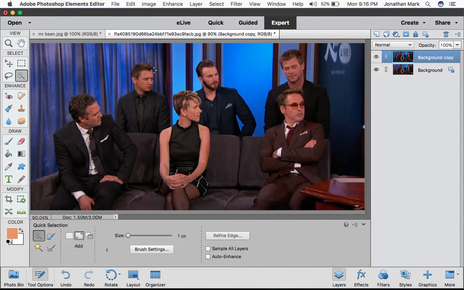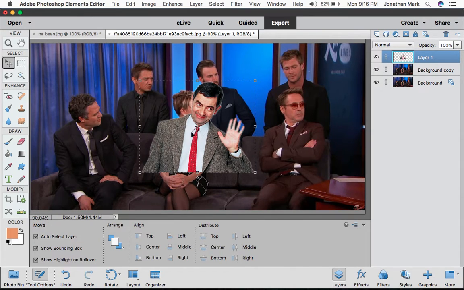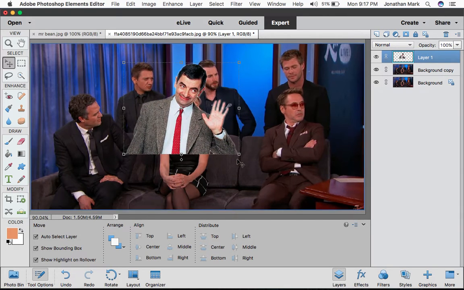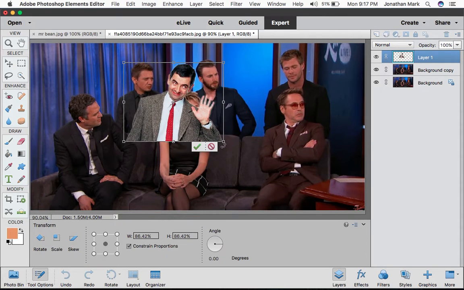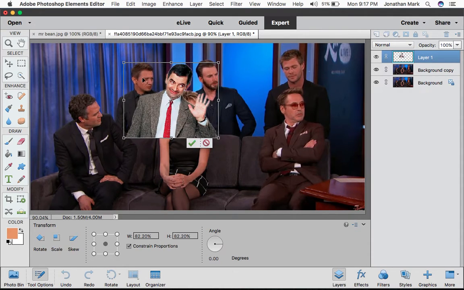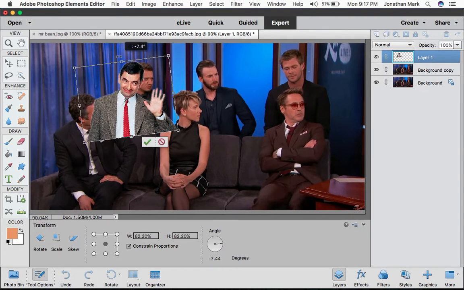So now that we're all ready, I'm going to edit and I'm going to paste Mr. Bean in this photo. And right now he's totally out of proportion. He's not the right size, and he's not exactly where I want him. So I'm going to shrink him down so he looks about the right size. I think about there. I'm trying to match up his head with, I forget this actor's name there. I'm going to put him over there, and maybe I'll turn him a little bit so he looks kind of off kilter.